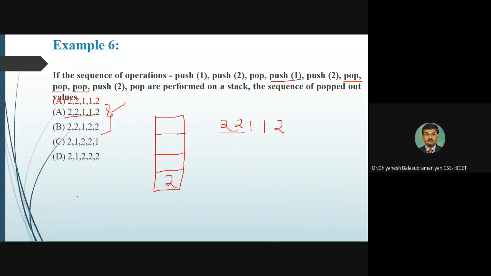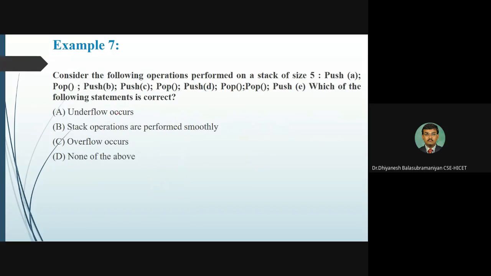So sometimes they will ask a question like this also. Next, another thing. Consider the following operations performed on a stack of size 5. So they gave the size of the stack. Previously they didn't give any size, but presently they're giving a size. So you need to assume the size should be 5, not more or less. So 0, 1, 2, 3, 4. Push A. Next, they give pop.